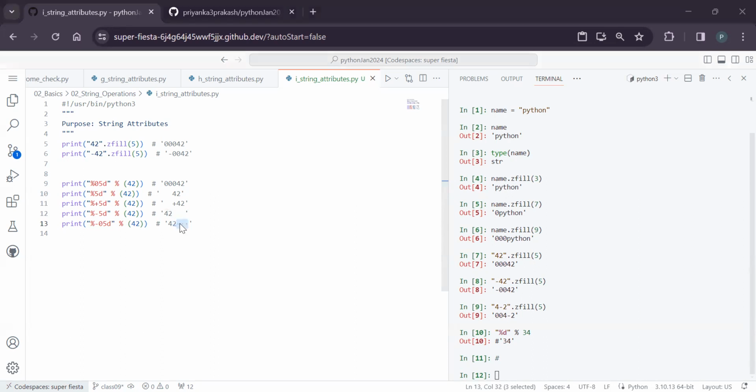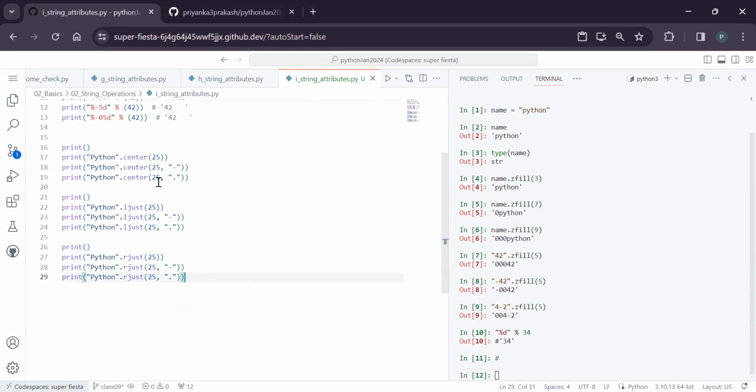But fine. Next thing, in terms of working with string positions, there are three attributes called center, ljust meaning left justification, and rjust meaning right justification. If you go to any word processor like Microsoft Word or Google Docs, you will have to center and place it at the end like that, right?